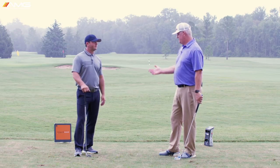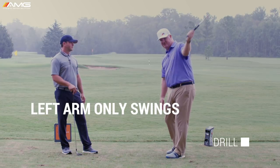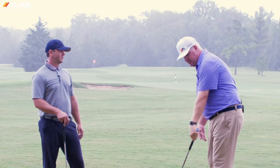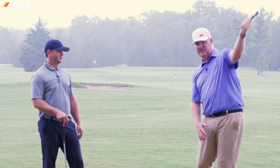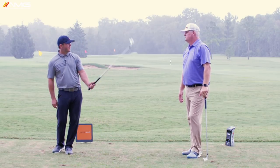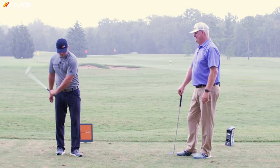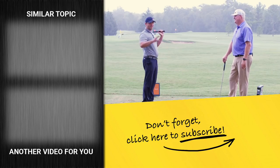A great way to feel that — to almost force yourself to feel it — is go left arm only and make some golf swings. You don't have to hit balls. This is what everybody does naturally. To hit a solid ball left arm only, you kind of have to allow the club head to pass the arm, and it's going to supinate, fold, and look very normal. Make some left arm only swings and really get the feel for that. You can always tell the good players because they're hanging around on the tee box doing this — it's not even something they have to think about anymore. Once you get that feeling, you can even hit little left arm only shots hitting little draws, and your chicken wing is gone forever.